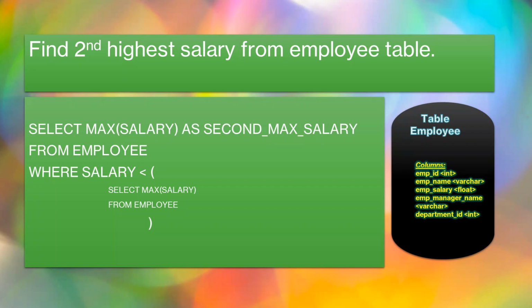So what I'm doing is I'm first going ahead and finding the maximum salary. And once I have the maximum salary, I'm filtering out all salaries lesser than the maximum salary. So that will exclude the maximum salary. And from the rest of the salaries, I'm just again picking the next maximum, which would be the second highest maximum. It's very simple. Yeah, so here is my query.